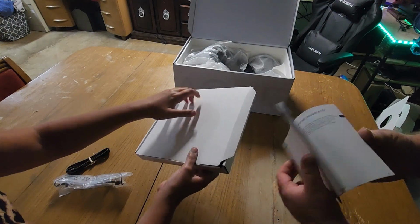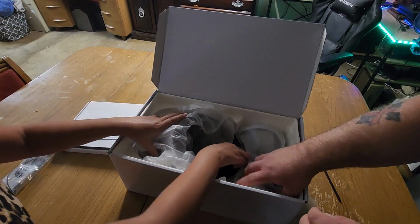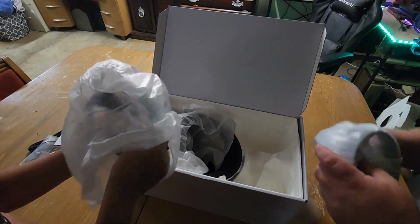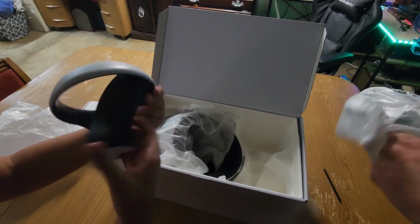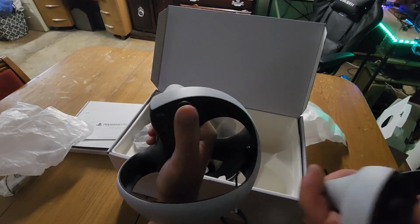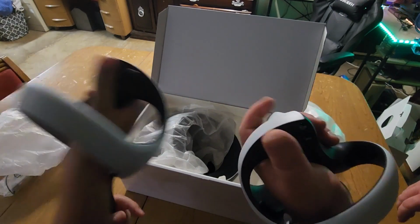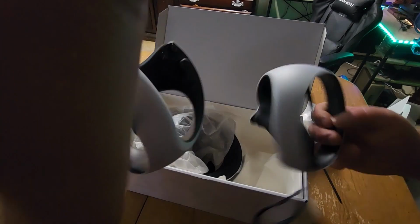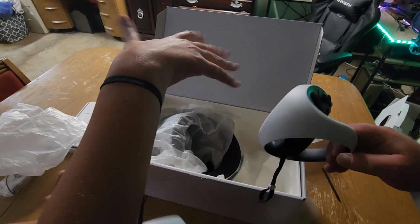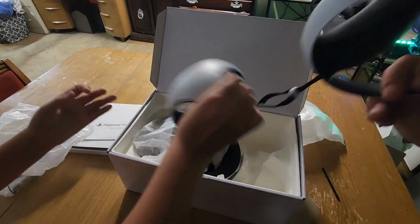The user manual. Put that aside. And then we have the controllers. We'll be unboxing those right now. Very cool. I will show you how to do it. So, you go and slide it like that, and then like that, and then right there is a button. And then you can go like that. If you want for it to stay on, you put your hand through this. You can maybe tighten it, I'm pretty sure. And you could do that.